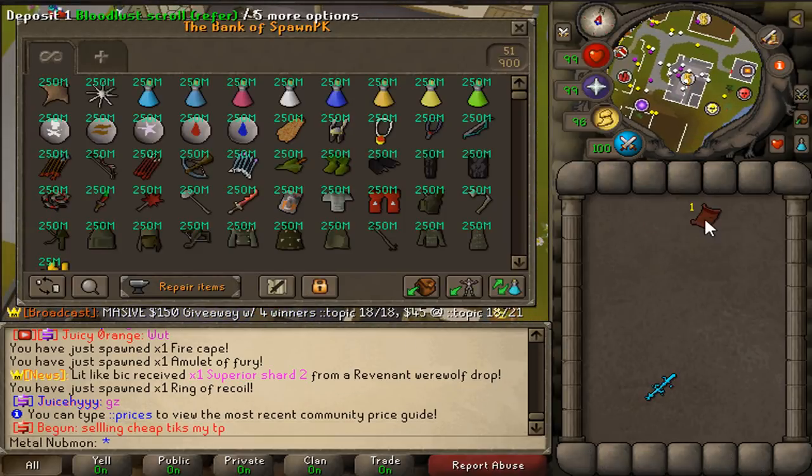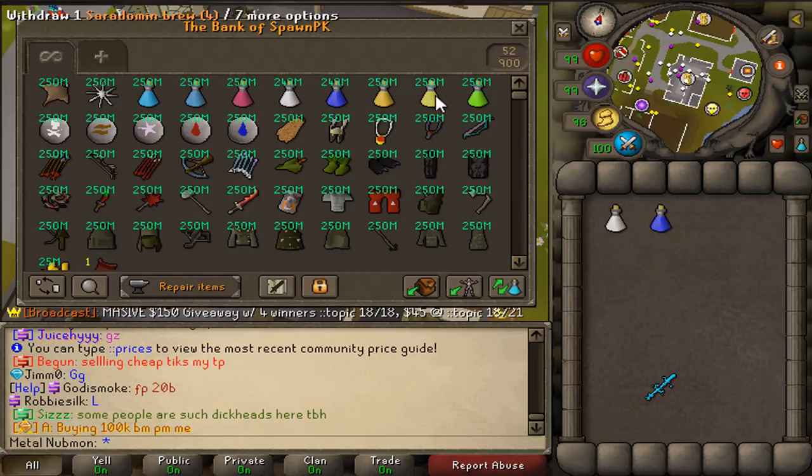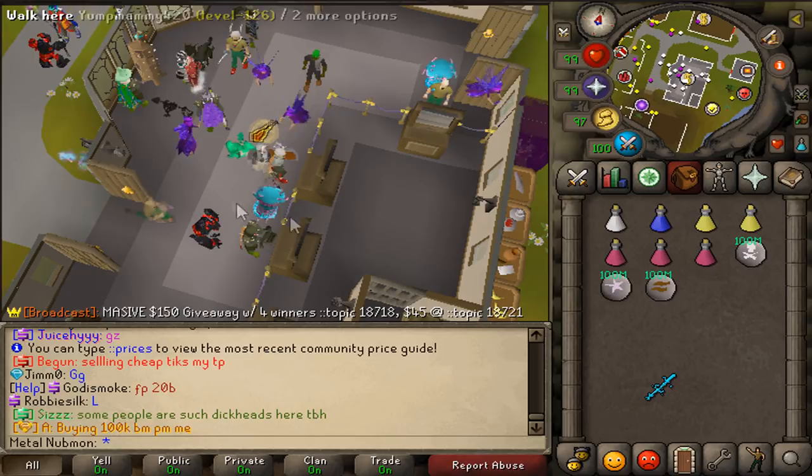Now, as you can see, we already have a bunch of starter items in the bank. I'm not going to use most of them. We're just going to grab some potions, some food, and our vengeance runes that I have. Oh, yeah. You can just type venge just like that and you will get your runes.